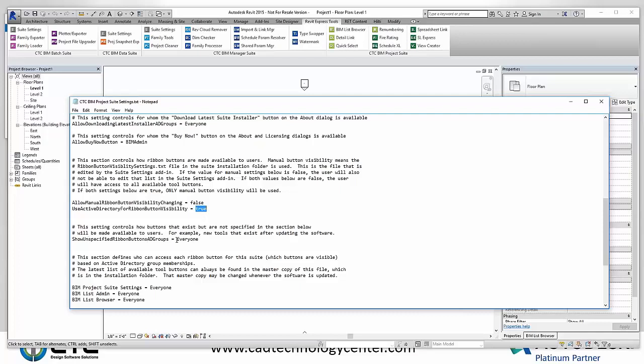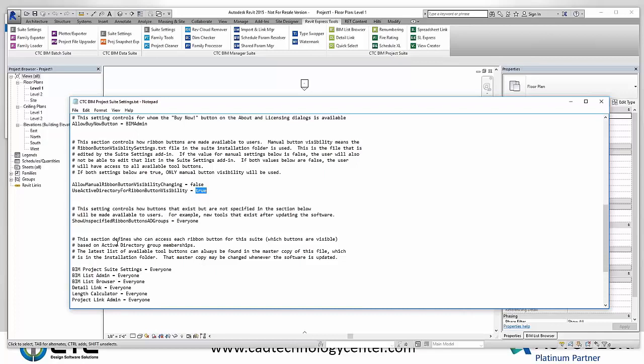In the future, as we release updates, just recently we pushed out a new manager suite, and the new manager suite had a new button called Schedule Parameter Resolver. Well, some of my clients didn't want all their BIM admins getting access to this. Or maybe we push a new tool into Project Suite. If it's not specified down here how it's going to display, this option right here where it says Show Unspecified Ribbon Buttons for the AD groups, if I set this to everyone, it's going to, by default, show any unspecified buttons from down here up on the ribbon.